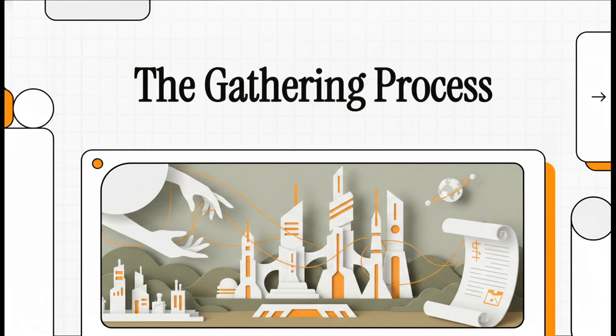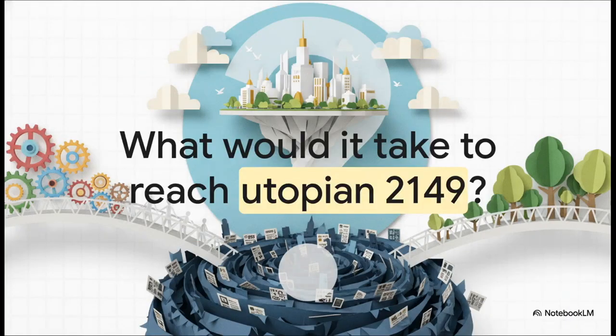So we are moving from a script about tomorrow right into the actual physical steps ordinary people can take today to weave a truly collaborative future. You see, when the creators of The Gathering Process wrote their futuristic screenplay, they set it in the year 2149. But looking back from that imagined future to our contemporary times, they hit this massive wall, this huge question. What would it actually take to reach a utopian 2149? I mean, how on earth do we get from here to there?